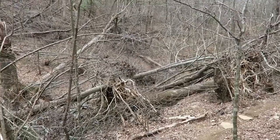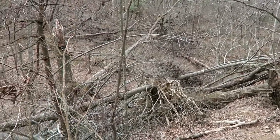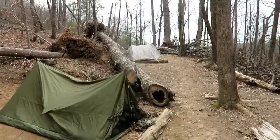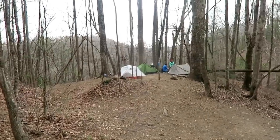I'm at Lance Creek, an area that's popular with AT campers, or was in the past until there was significant weather damage. Trees down all around, all over the place — just huge trees everywhere. There's been a restoration project going on and some tent sites have been built along the area of the storm damage. When I got here I surveyed how the place was laid out, and all the tent sites were already filled up. There was another group of people gathered down at kind of a cul-de-sac, so I had to come a little further down up the slope and then down in the direction of the AT southbound.